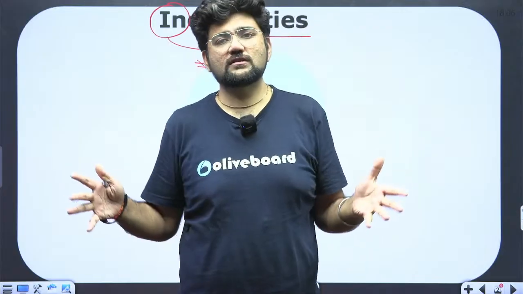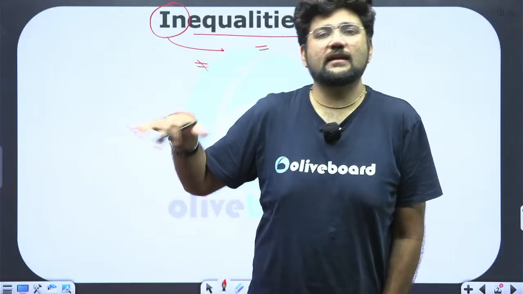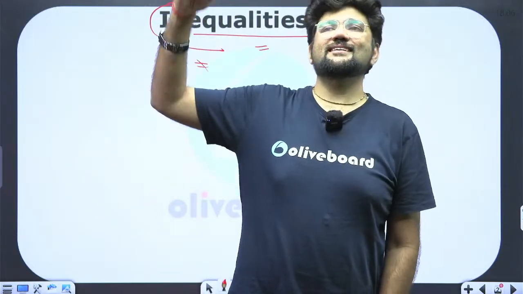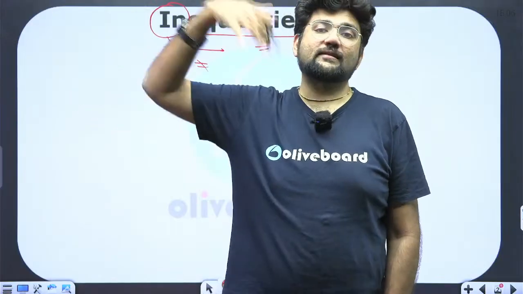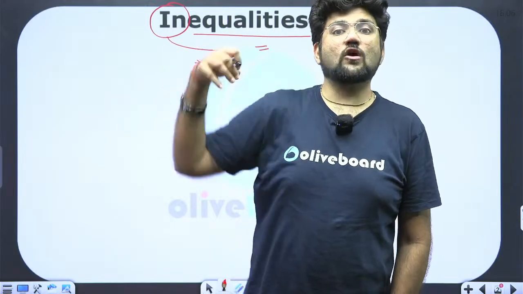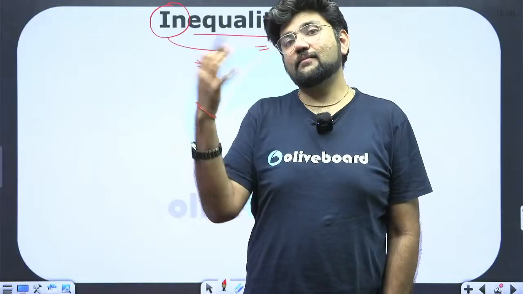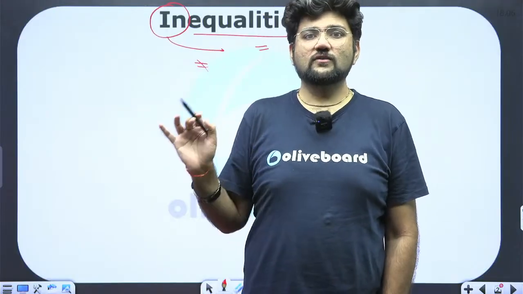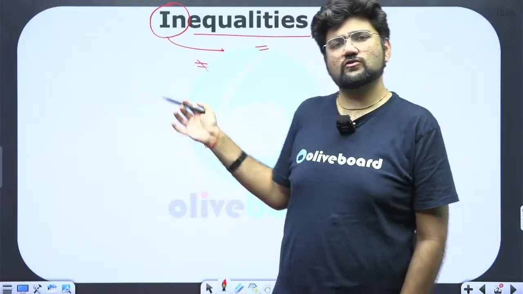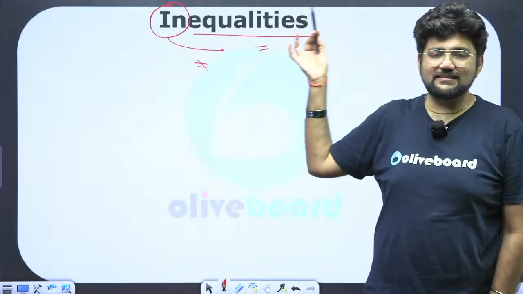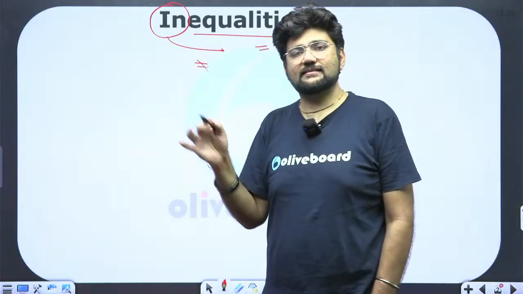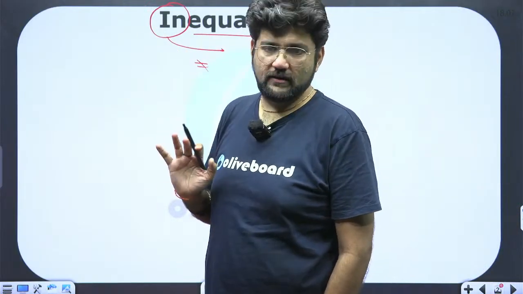For example, let's say there are a few students. A is taller than B but shorter than C. C is equal to D. D is taller than E. E is not the shortest but is taller than B and shorter than A. Now tell me who is the shortest. Technically we can arrange it normally, or we can use these signs in between, greater than, less than, and then arrange and get our answers accordingly.